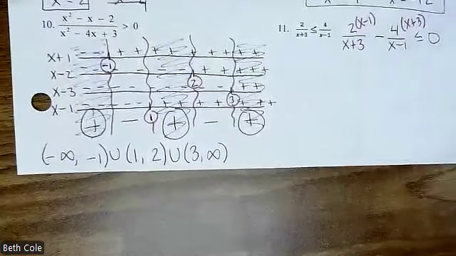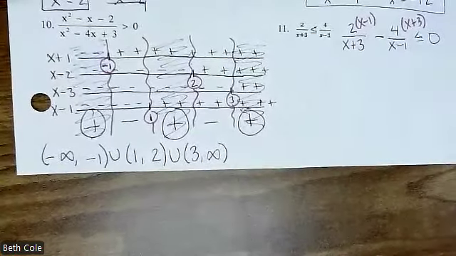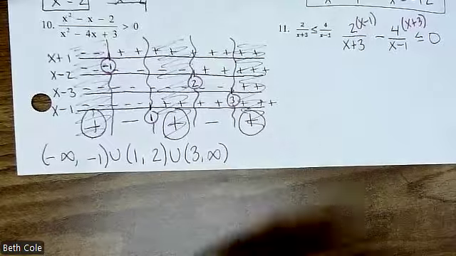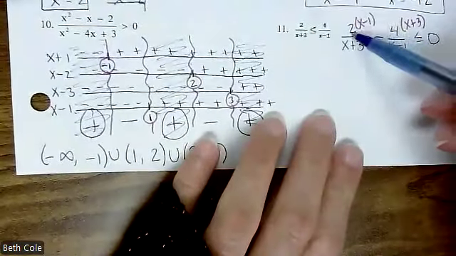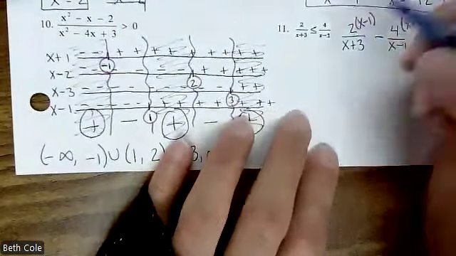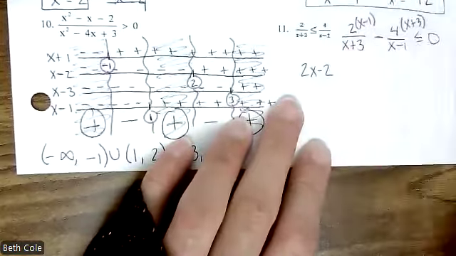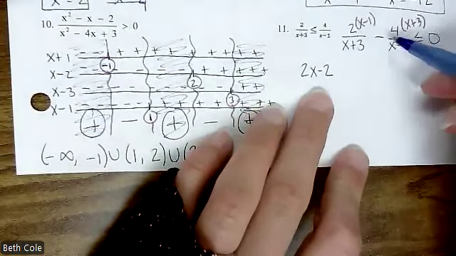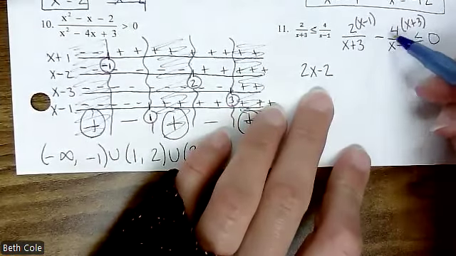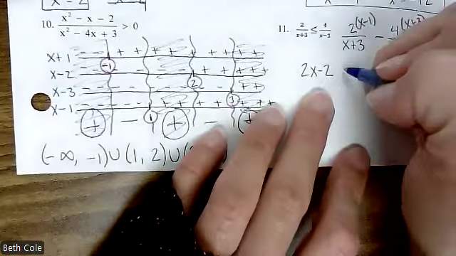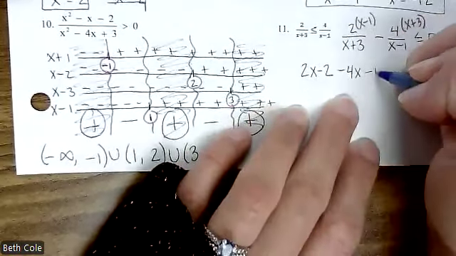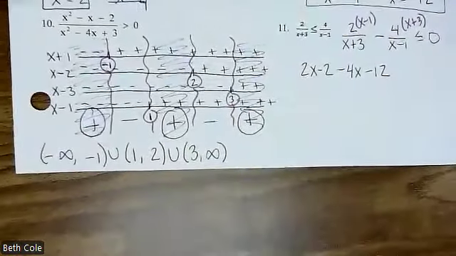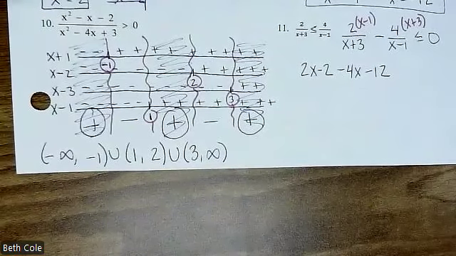Yeah, that's what you're doing. You're subtracting it to the other side. So when you distribute through here, that's going to give you 2x minus 2, right? Kind of small because I made it fit when I worked it out earlier. And then here you're distributing not a 4, but a -4. So it's going to be minus 4x minus 12. Again, believe it or not, that usually all goes okay.